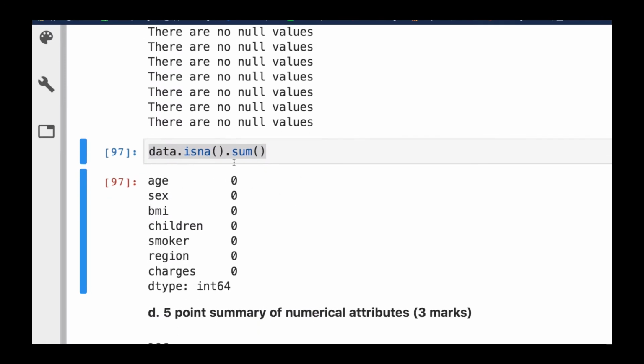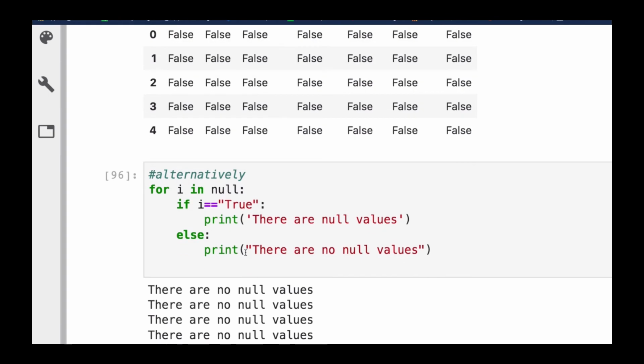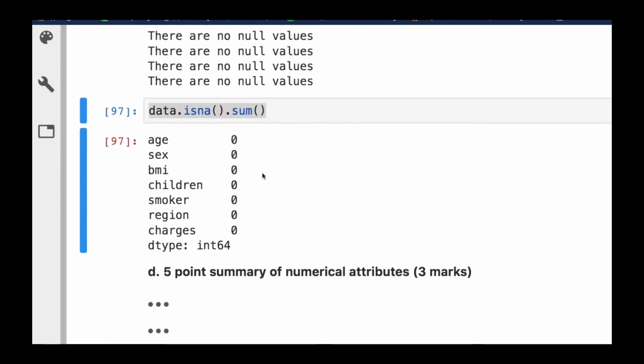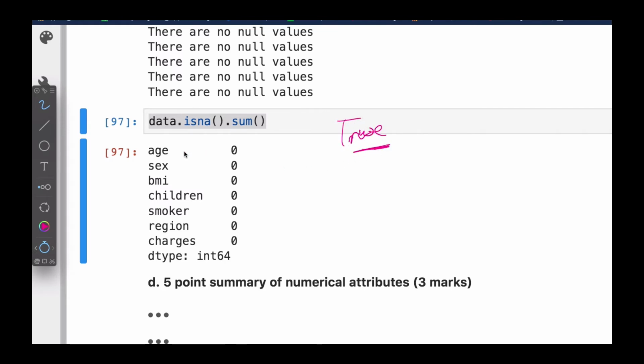So this one will go through all the columns just like we're doing manually over here. It will do the same thing, and then count if it encounters any true. For instance, if it goes into the age column, it will try to find the true. If there's any true in there, it will count it. For instance, if it encounters say 15 true, it will bring out 15 over here. It will count everything and then sum them and bring it to you.